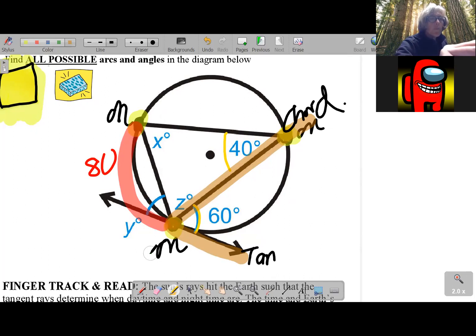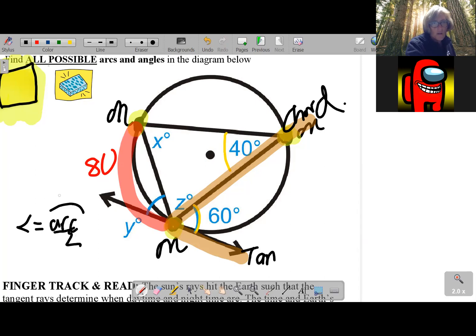So you can frame it up. Let me show you where your Post-its are going to go, like here and here. Okay. All right. So once you get that Post-it on there, tell me what you can now find. I'm still not sure how to do this. Well, what's the relationship of a tangent chord to its arc? That it's half of it. You are correct. So let's put that in the margin. The angle equals half of the arc.